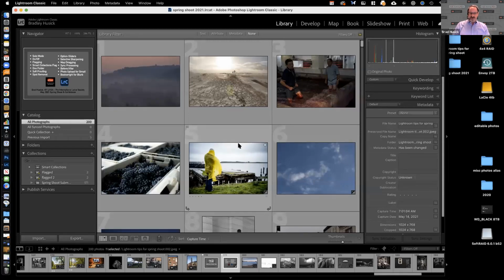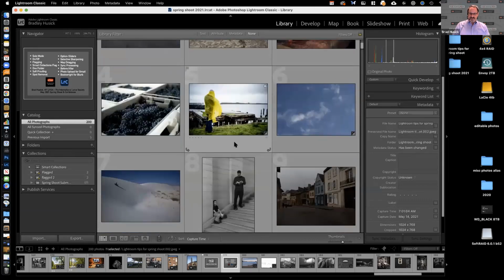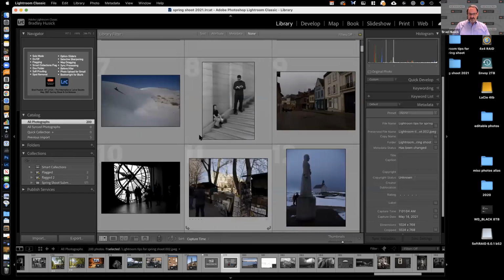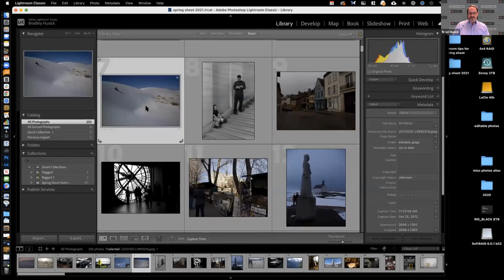So if I know that I've taken a series of images in the same location, under the same lighting conditions, and we're going to pretend for just a moment that this photograph, which I took in White Sands, New Mexico, and this photograph, which I took in Iceland during the winter, I'm just for the moment going to pretend that I took them under the same lighting conditions.